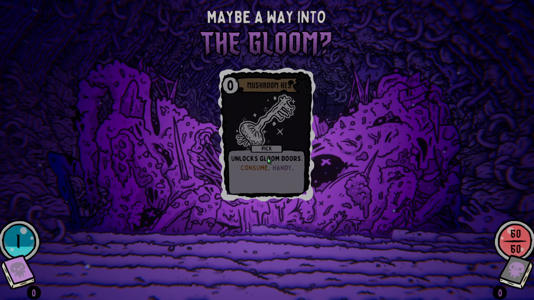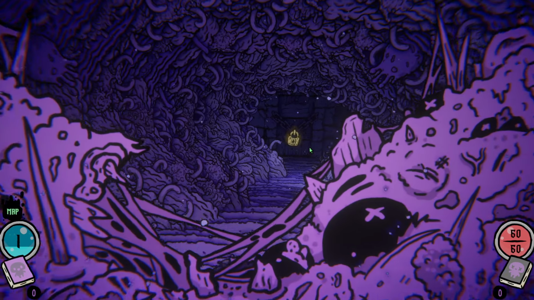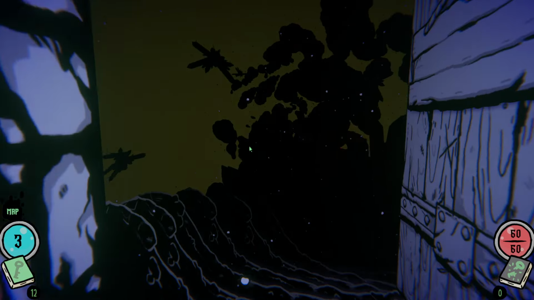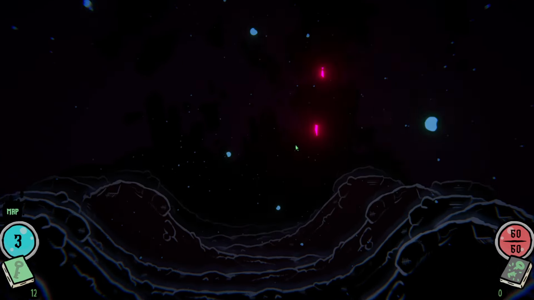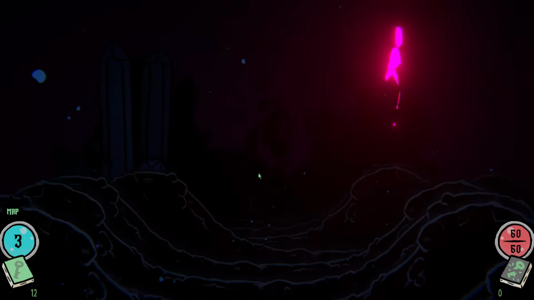Maybe a way into the gloom? A mushroom key unlocks Gloom's doors. It's consumable and handy. What awaits us? What can stand up to our Lock Flail? The end of the prototype? Yeah, I imagine.